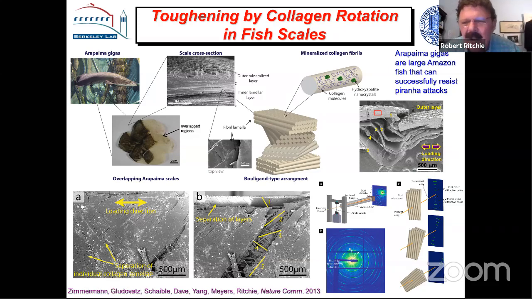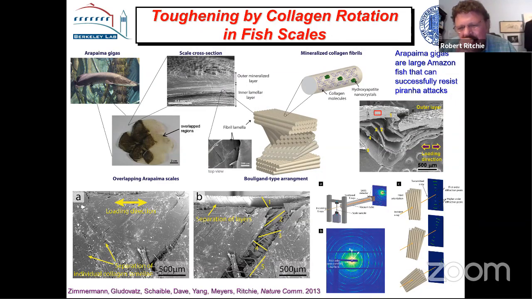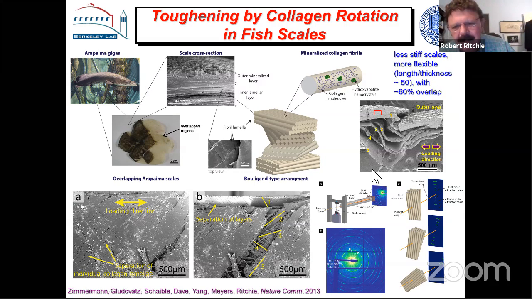And what happens when you put a tensile load on this, for example, as you would get subsurface if you had a penetration? We can follow this with the synchrotron using small angle X-ray scattering. These layers of collagen tend to rotate to carry more of the load. It's what we call structural adaptive reorientation. The ones that are oriented the long way from the load will tend to orient in the other direction, but most of these layers will rotate to carry more load. It's a very, very interesting toughening mechanism.